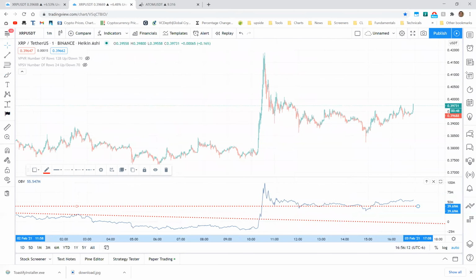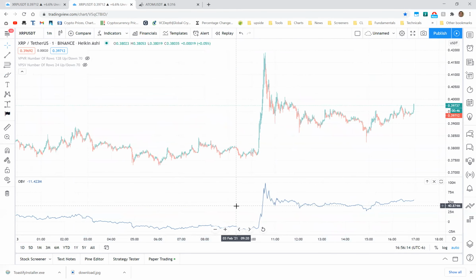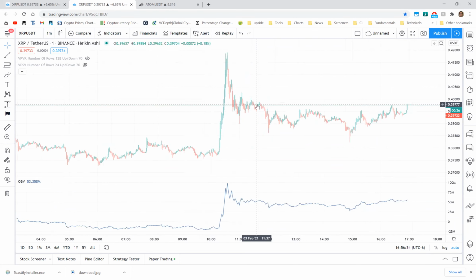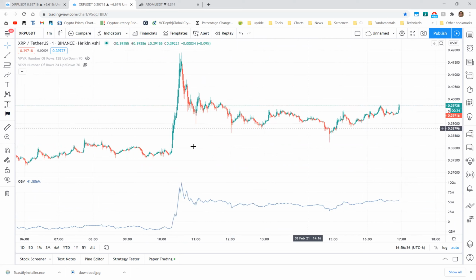And sometimes you can see the OBV V-bottom and the price doesn't. So for example, the price really bled here, but the OBV barely moved. It's still V-bottom too, but it doesn't have to. One of the two doesn't have to. So it's really handy. You can see where smart money is dumping or buying. And depending on your bias, it could either support or take away from your bias. But yeah, that's the OBV.